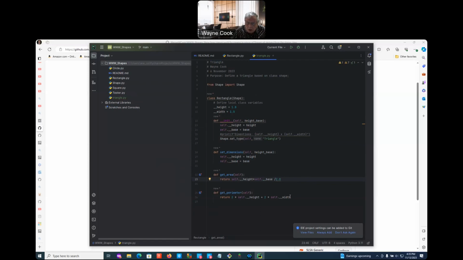The perimeter for a triangle, so just assume it's an isosceles triangle. Okay, it'll work, because this is not my purpose here.